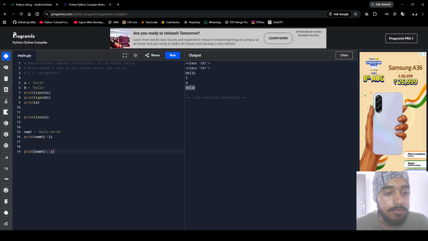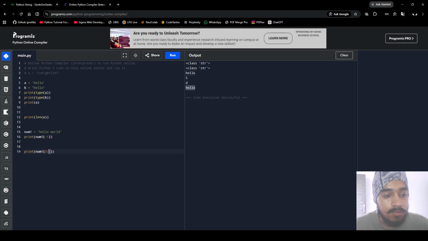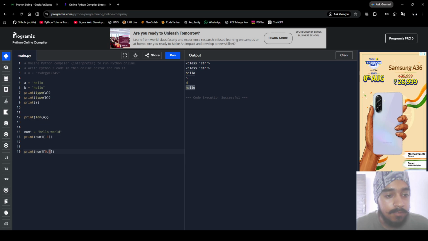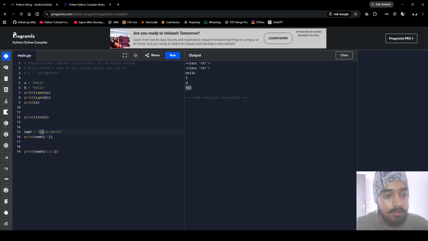Also remember that when you write the nth, it is also the same, that indexing will be from 0 to nth of -1. So 5 will get changed to 4. 0 1 2 3 4. This much only gets printed. So this is just a simple string slicing. If we add another colon, now it will jump, same as we saw in the loops. As you can see here, HLO: 0 1 2 3 skips, then 4 again, HLO.